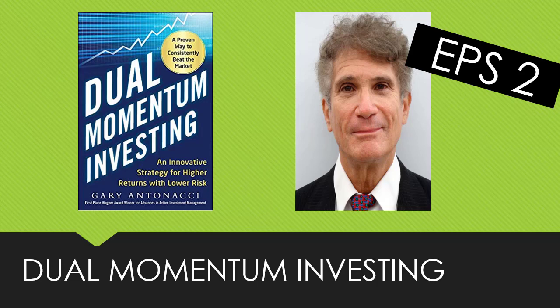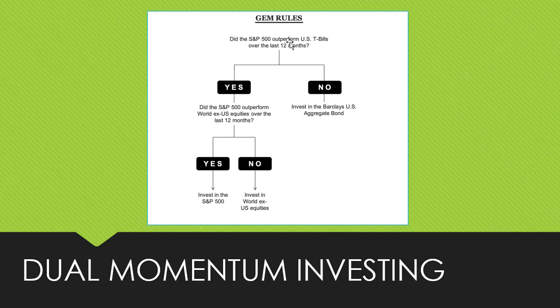Now basically, just to give you a quick summary, dual momentum is a strategy thought out by Gary Antonacci. He wrote a book about it that is quite famous. What it does is it has some very basic rules where it compares the S&P 500 to treasury bills, and from that it determines if it should go in stocks or bonds, and if it should go in stocks, there are some simple rules as to which stocks it should use.